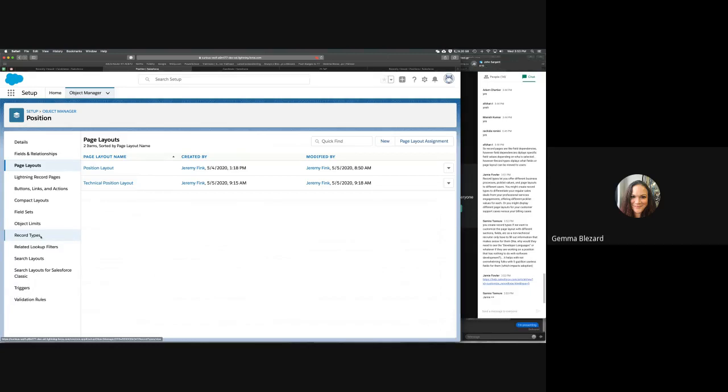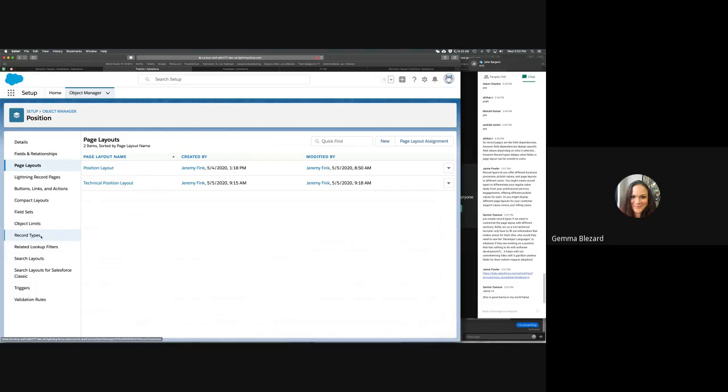Again, you could just do this with pick lists, but the difference comes from if you've got other related lists that you want to show or hide. And then for non-technical, they actually have said that you can make non-technical positions only available for finance, support, and sales departments.